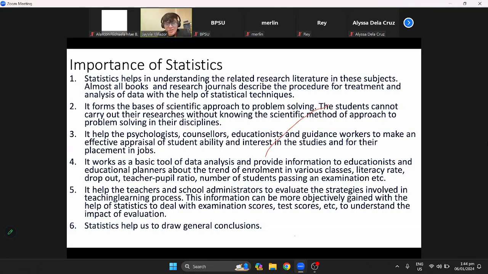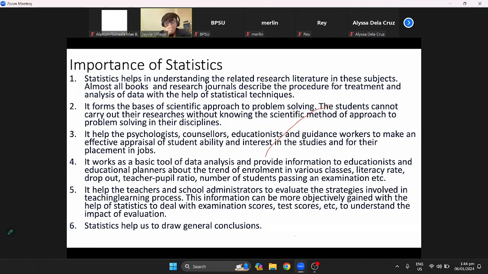Statistics. Okay? So imagine if you do not have a measurement or gauge or appraisal or stats, di ba? How are we going to know for sure kung sino yung mga students na nagbe-benefit sa instruction? Ilan naman yung mga students na hindi nagbe-benefit? It's so hard for us to predict. So with the aid of statistics, it helped us to decide and to describe sino yung mga estudyanteng okay, sino yung mga estudyanteng nakakasunod, at sino naman yung mga estudyanteng medyo hindi nakakasunod.